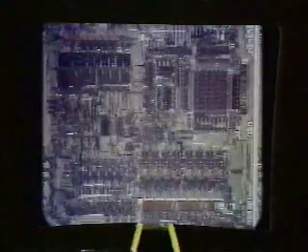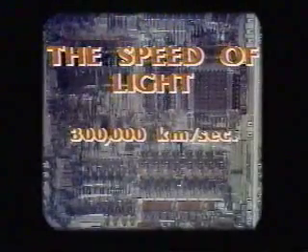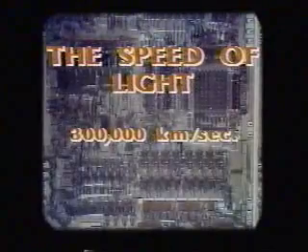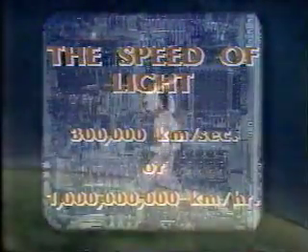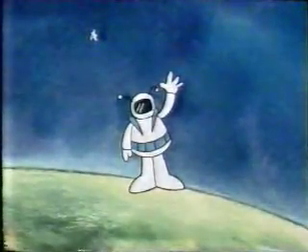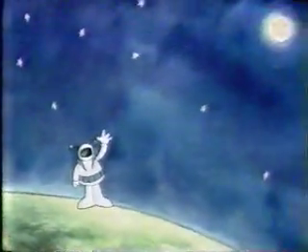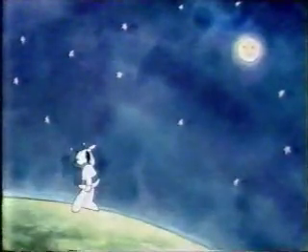In a way, we're now touching on the secret of the computer's power, its speed. Electric current travels through the computer's circuits at very close to the speed of light, 300,000 kilometers per second, which is about 1 billion kilometers per hour. If an astronaut were able to travel as fast as that, he would be able to go to the moon and back in just under 4 seconds. 1, 2, on the moon, 3, 4, back on Earth.